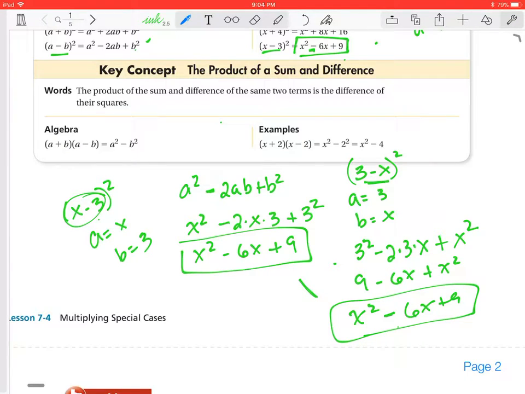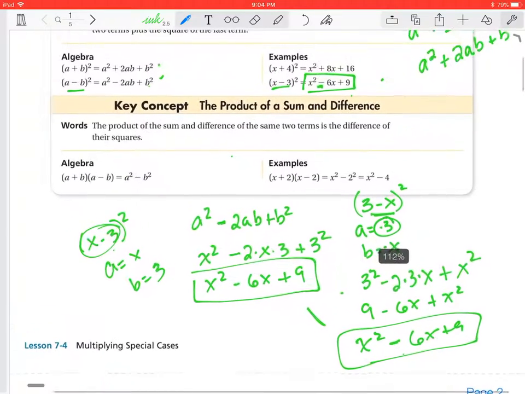So, in point of fact, inside the parentheses, the order does not matter as long as we make sure that we use this symbol here correctly, that we don't use a negative in terms of our b, so we only want to use the positive value for b. All right, and hopefully that makes a little bit of sense.